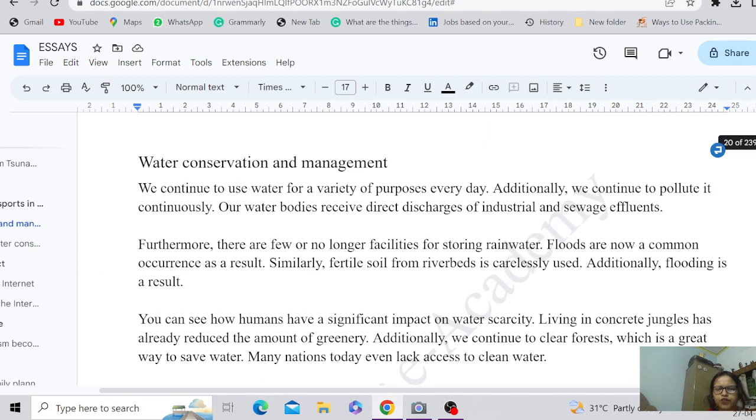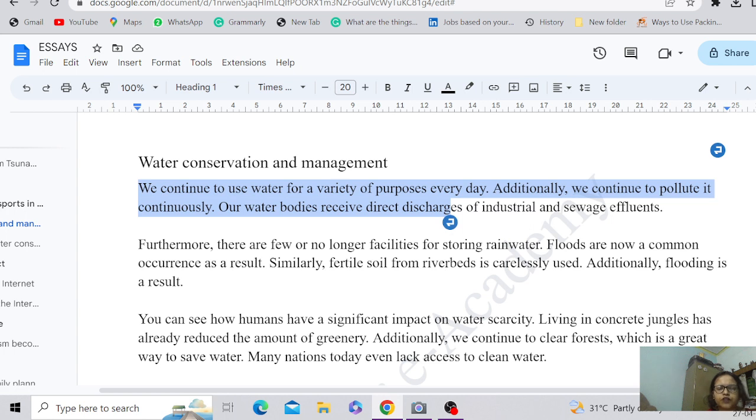So if we go back to the essay first, it's an essay that can come for class 12 and 10 students, also for the UPSC students. Like they can be asked to write an essay on how conservation of water, how water management should be made. So in that case, you can come up with ideas like I have mentioned before.